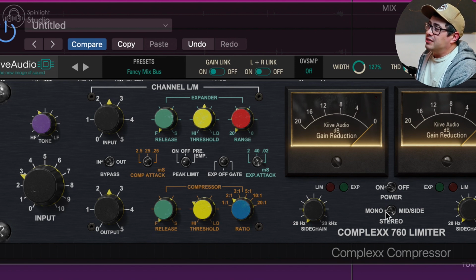So we have this in dual mono mode. So by having the left and right link on, anything we do on this side affects the other side of the compressor, and make sure that we have the same settings going. And the gain link is also great, just so that you're never really being fooled by loudness. You can push into the compressor harder, but it pulls the output down automatically for you. And then it lets you just focus on the actual sound of the compression.